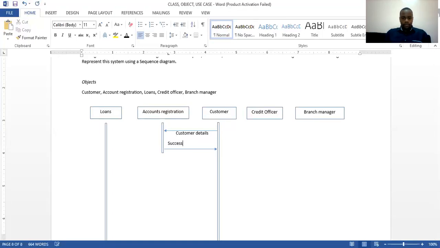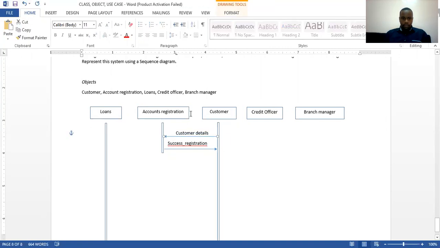Success registration. I think that looks fine. Can you see now the purpose of the grids? The purpose of the grids is just to show the messages that are being passed from one object to another.